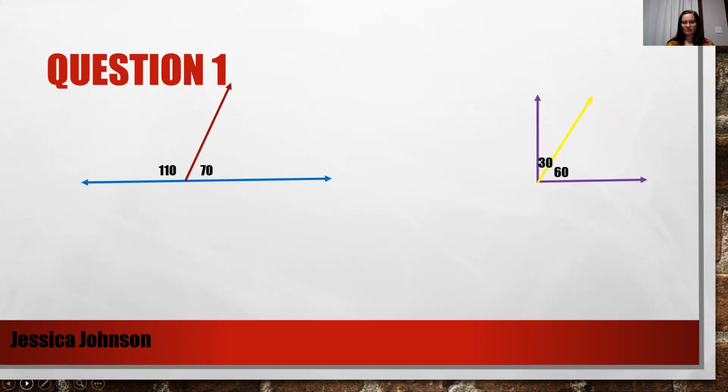What are similar angles? Similar angles are vertical angles or congruent angles. Vertical angles are when two lines intersect to make an X. Angles on opposite sides of the X are called vertical angles. Vertical angles will share vertices. Angles 1 and 3 are congruent angles. Angles 2 and 4 are congruent angles.